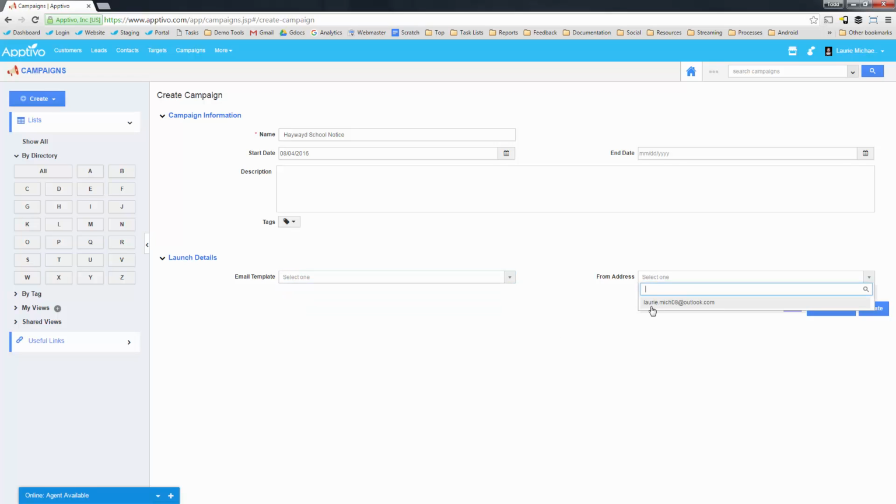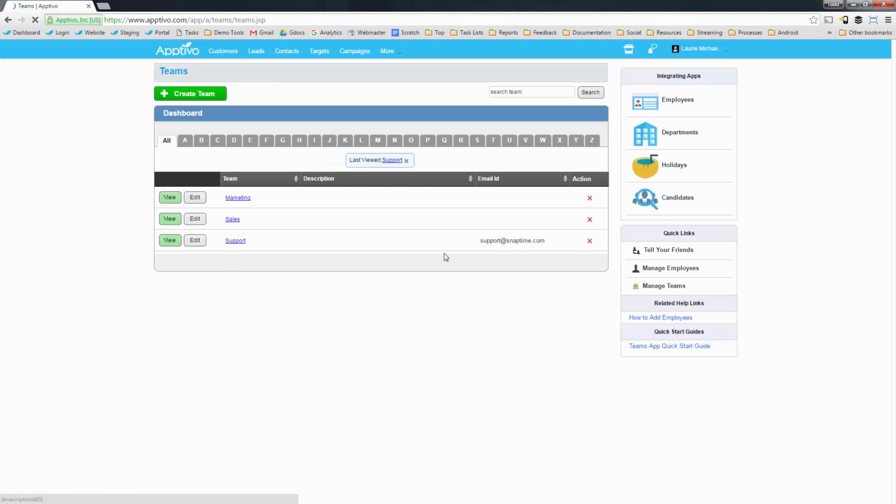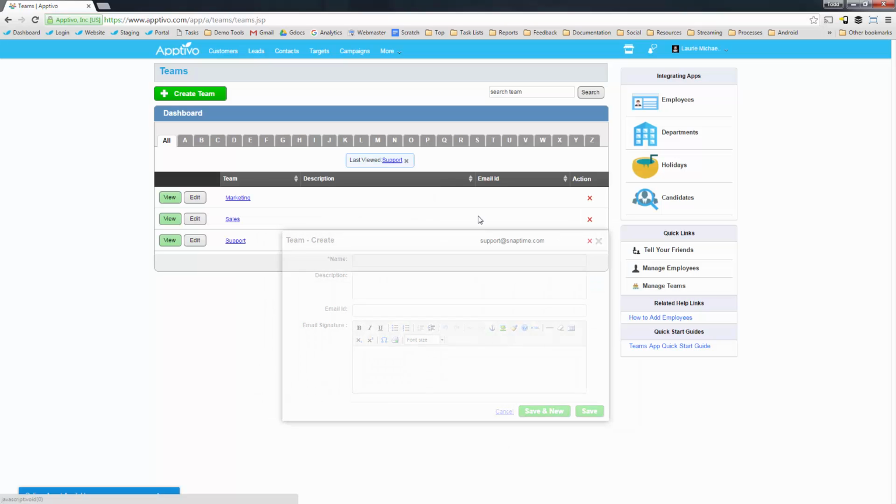And then the from address, which you'll see I've only configured this Lori Mitch 08 at Outlook. There's a method for you to configure any number of emails you want. So I can set a common address for marketing at SnapTime if I would like. That's something you do over in the Teams app, which I'll show you real quick. If you want to form an email that's not actually individually owned by somebody, you just need to create a team. I actually already had one called marketing right here.